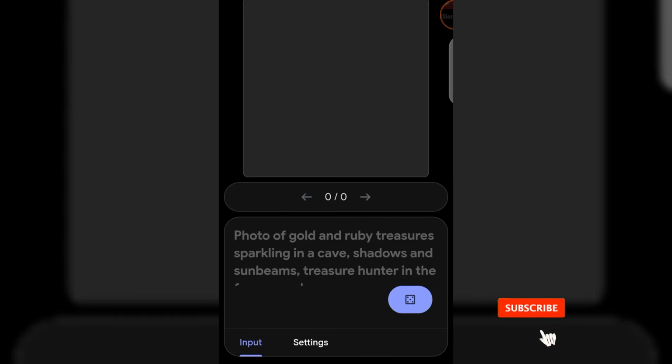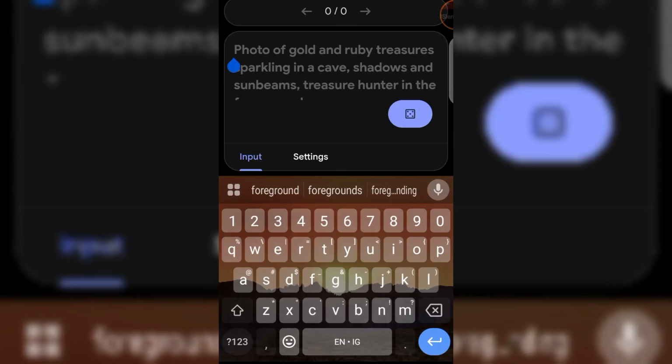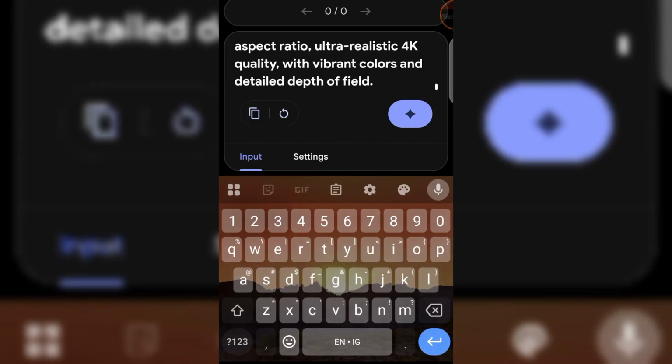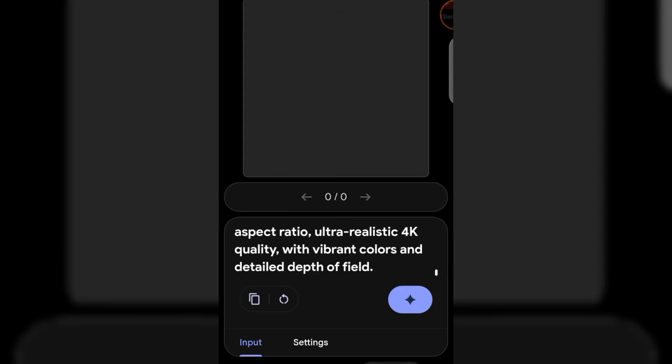So this is what I have, and here I can tap and paste the prompt that I just copied. So I will tap and hold and paste the prompt that I just copied.